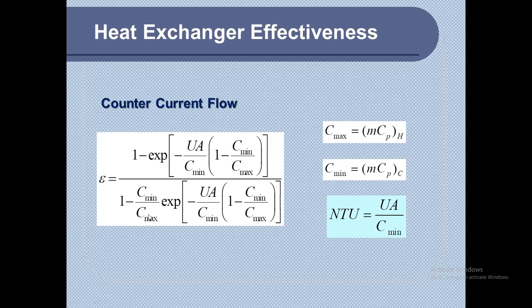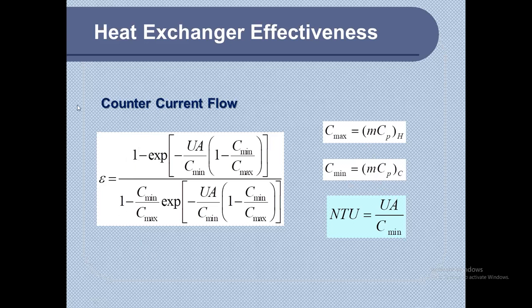And then your effectiveness for counter current flow could be solved, but it could also be taken from a graph. Now, it could be solved using this formula, and this is the formula that I have written in the very first slide on the computation. And you need also to know about the formula of the number of transfer units. So the number of transfer units, though it does not appear here in the formula, is needed in the determination of the effectiveness taken from the graph. So the number of transfer units is UA over C minimum. C minimum being the product of MCP of your cold fluid.